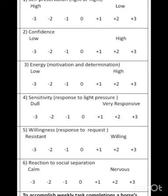After these scores, we score our horses on a scale of -3 to +3 on their temperament. For self-preservation, I would score him a 0. For confidence, I would score him a 2. For energy, I would score him a 1. For sensitivity, I would score him a 1. For willingness, I would score him a 0.